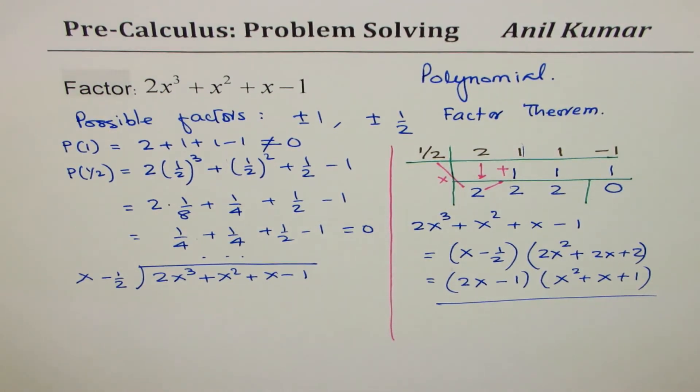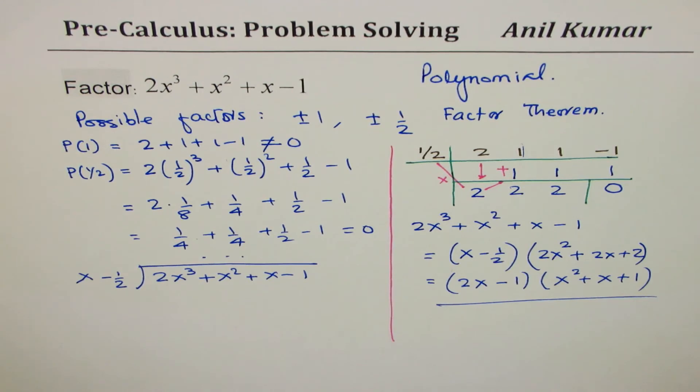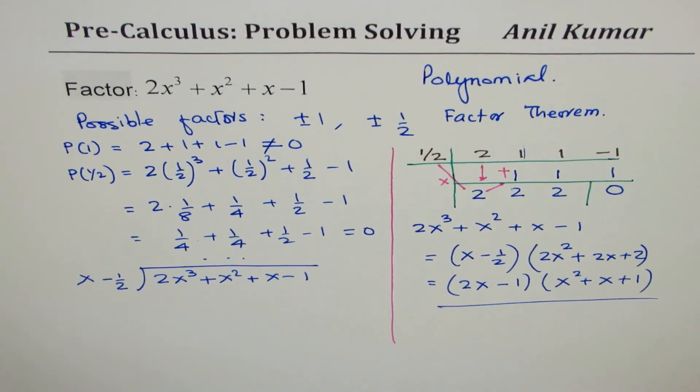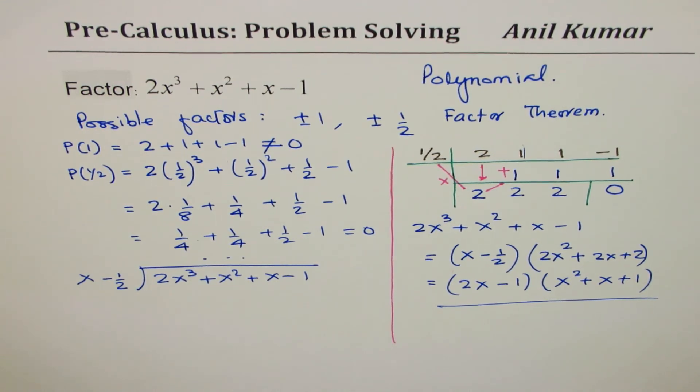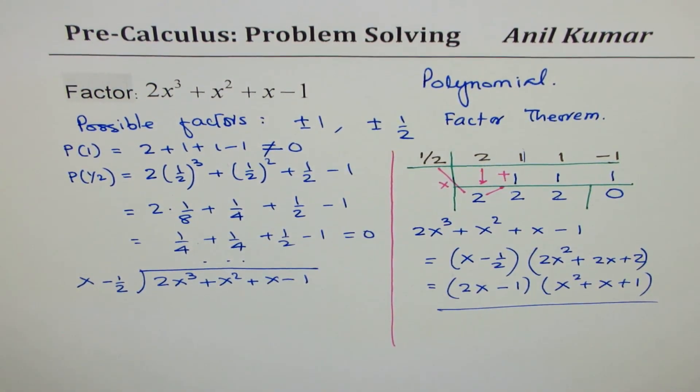So that is how you could factor the cubic equation. Now, with this, you got some flavor of factoring now. You know product and sum. You know difference of squares. You know perfect squares. And you have learned how to factor unfactorable. That is huge, and simple polynomial factoring by long division or synthetic division. With that, we close this video and we'll take up the next topic. I hope you are enjoying this process and without wasting much time, you know exactly what to work on to get ready for calculus. Thank you and all the best.